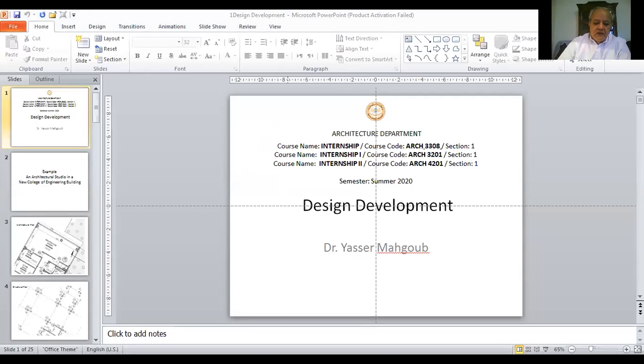look at the design that you developed in the first stage, and use that as a base to provide developed drawings for the project.